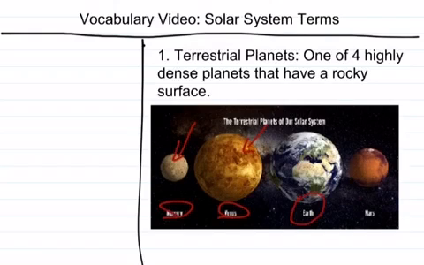Earth, and then Mars. If you keep going after Mars, those planets have mostly an atmosphere that is very expansive, and it takes up most of the planet's surface. That means that most of the planet is a gas. These four planets are mostly rocks and very rocky surface. They have gases, but not as much as the gas giants do.